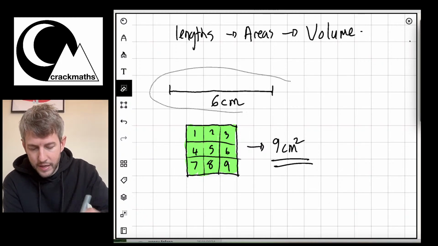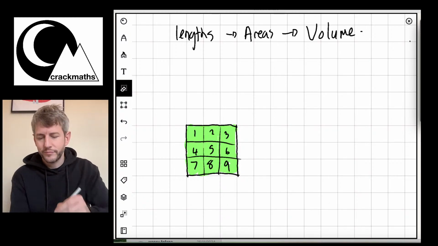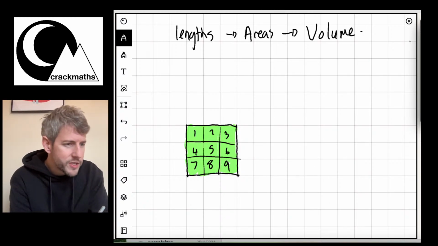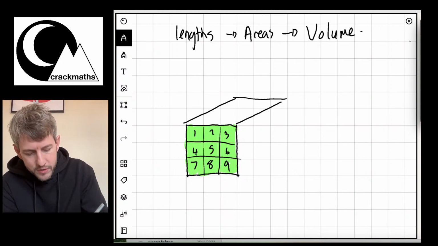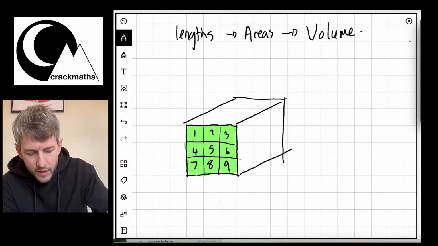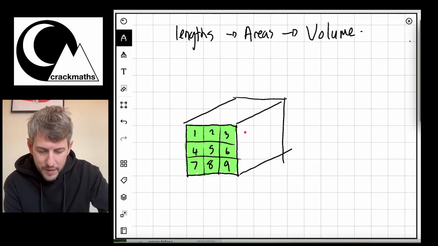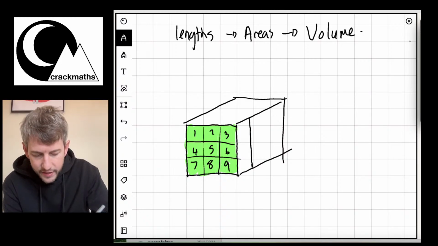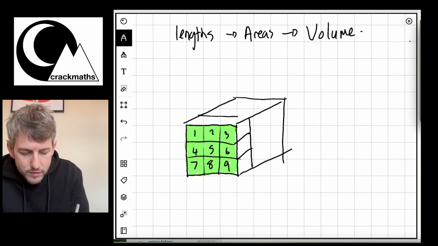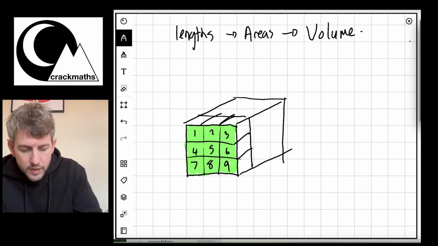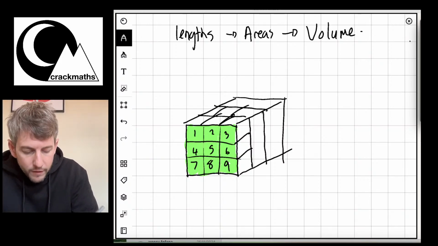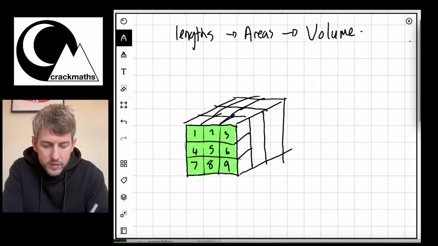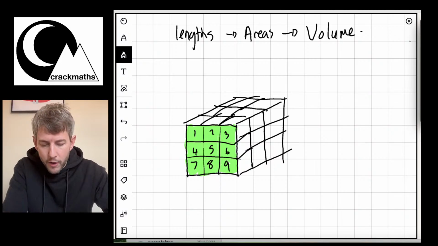I'll draw it on here first, but the square paper is going to help. So what I would do here is I'm going to say that we've got, here we go, we're going to have it like this. So now, in theory, this is a third dimension, and this dimension's made up by turning each of these squares into cubes. And when we talk about these, we are talking about volume, because what we've got here is 3 rows.